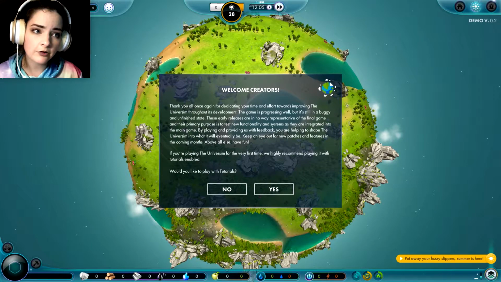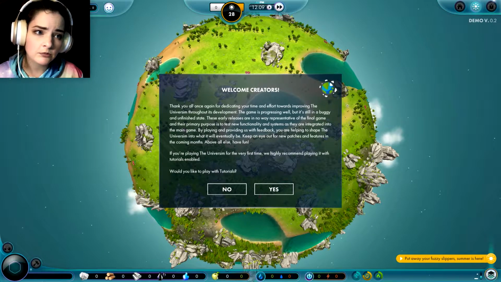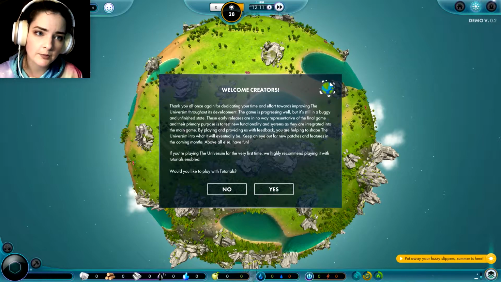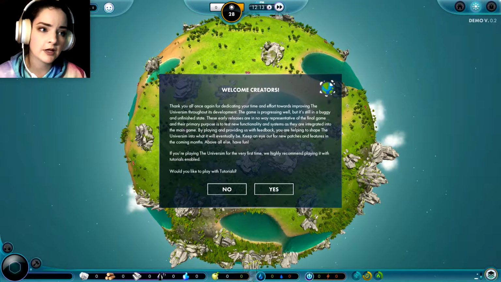The game is progressing well, but it's still in a buggy and unfinished state. These early releases are in no way representative of the final game, and their primary purpose is to test new functionality.